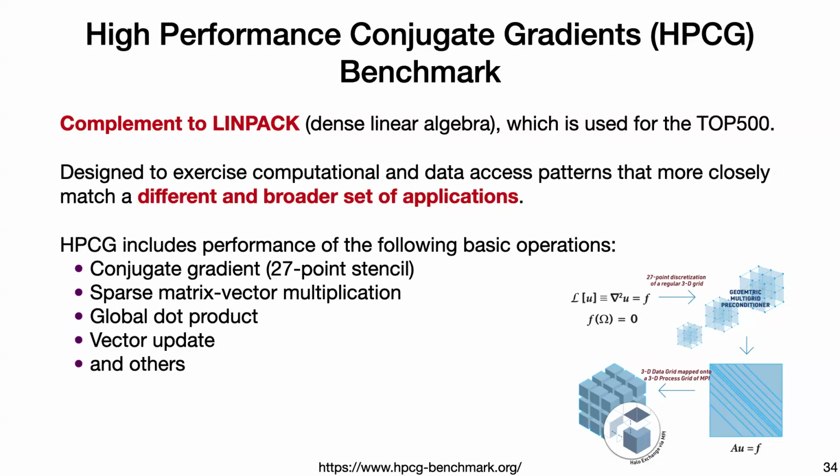So they introduced a new High-Performance Conjugate Gradient, or HPCG benchmark, which tries to cover a wider variety of problems, including sparse problems, and things that are a bit more challenging than dense matrix algebra, like, for example, stencil computations that we talked about a long time ago when we were talking about caching, or sparse matrix vector, or a global dot product, or even a vector update. So you have one long vector across the entire supercomputer, and you just want to update the elements in it.